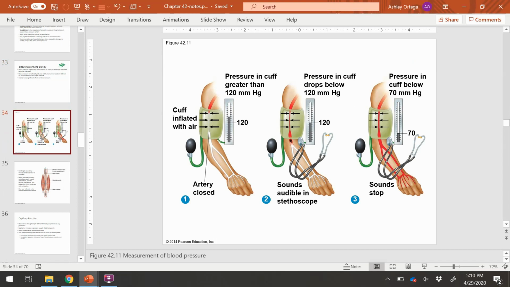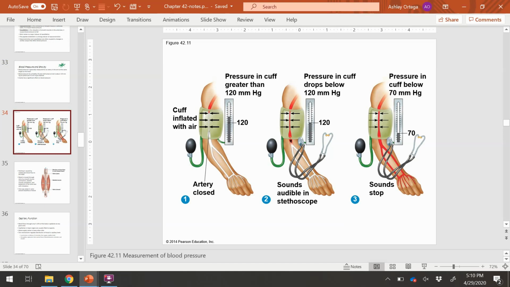With one of our measuring devices that you see in this diagram here, using a cuff, an inflator, and also a stethoscope, you can measure it by inflating the cuff with air. This will establish a higher pressure around the arm, and this is going to actually temporarily cut off that artery in the arm when the pressure is equal to or greater than the pressure in the blood vessel. And so closing that artery, it will be greater than 120.